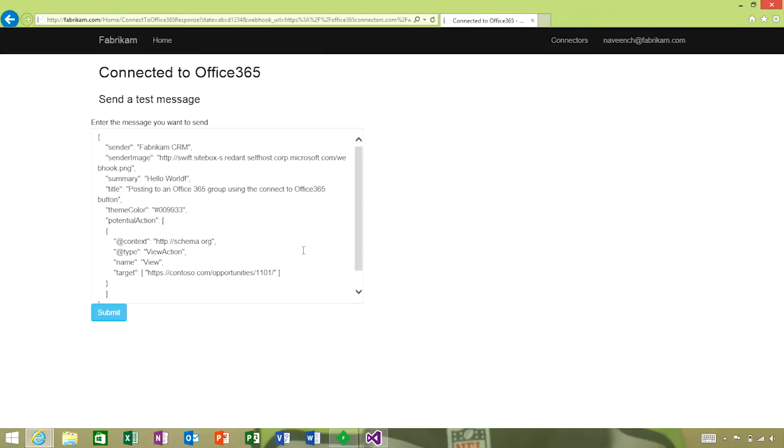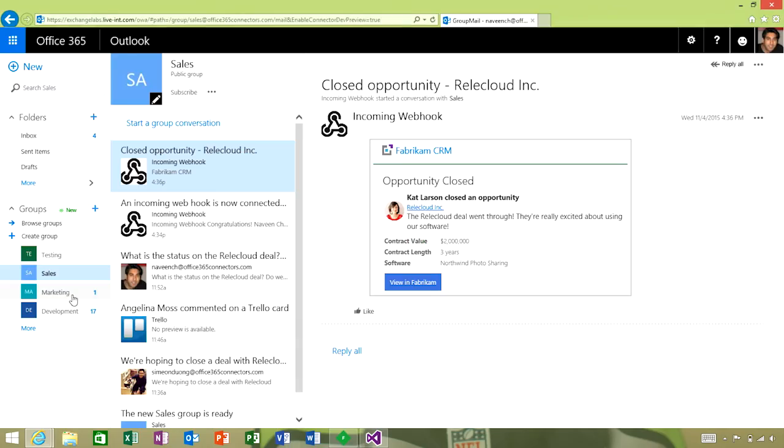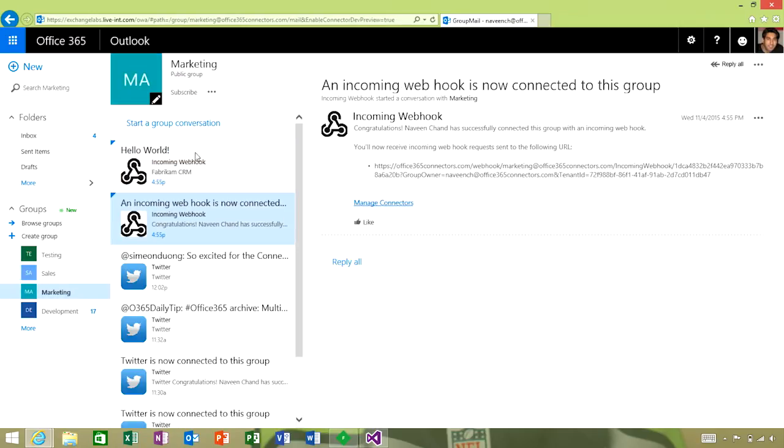In the sample application, what we have now done is received that incoming webhook URL and stored it. And on my sample app, I now actually have a simple JSON payload, which again is in the same JSON format that I'm going to submit in. Navigating back to the site, I see that in the marketing group, I've got both the welcome email as well as some new activity that indicates that the card was generated and sent in.